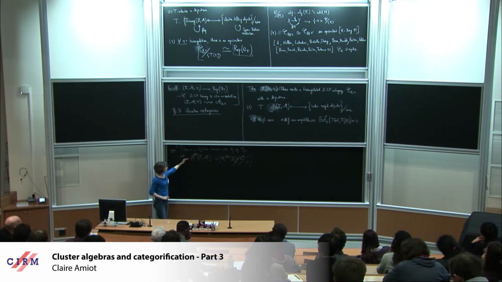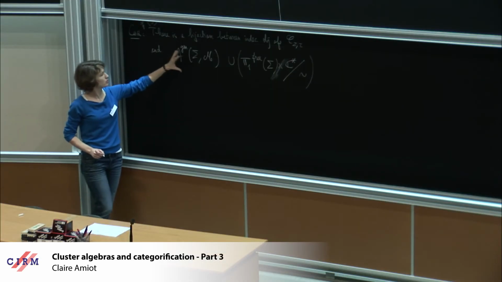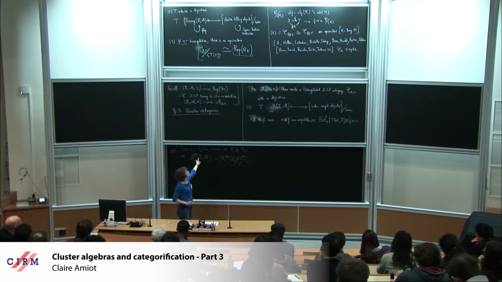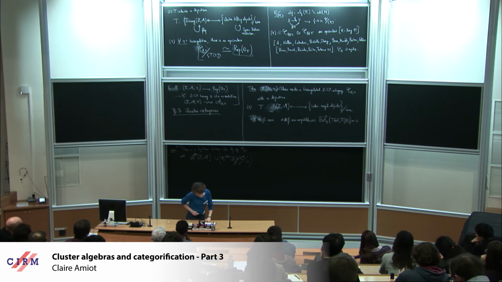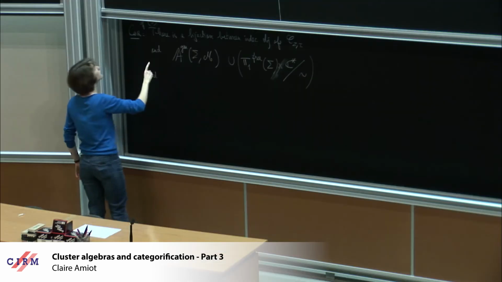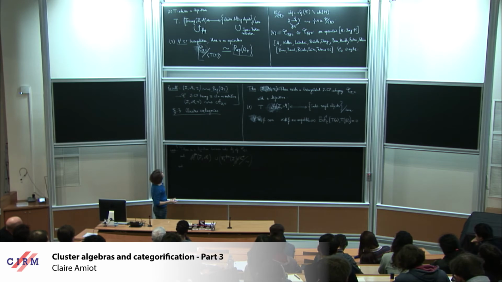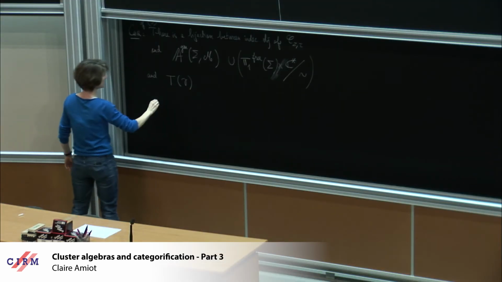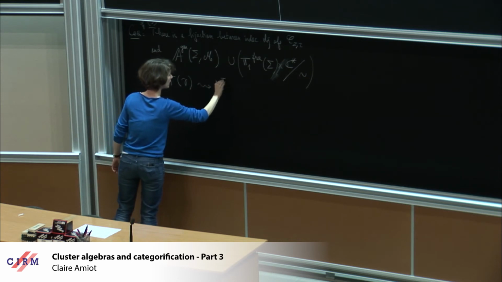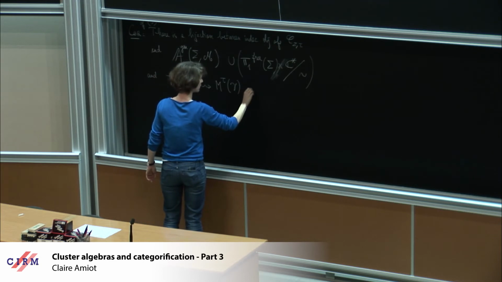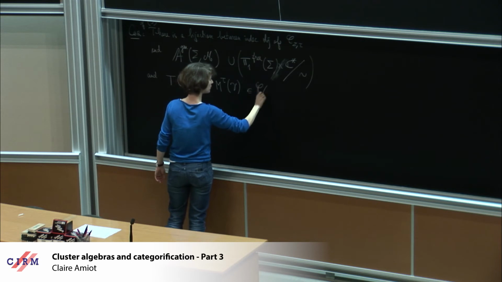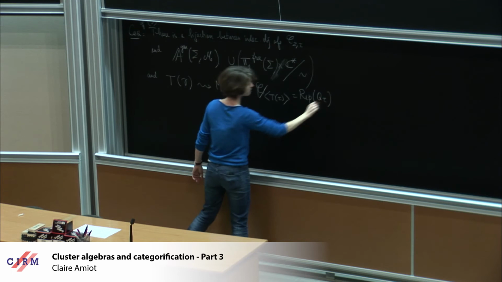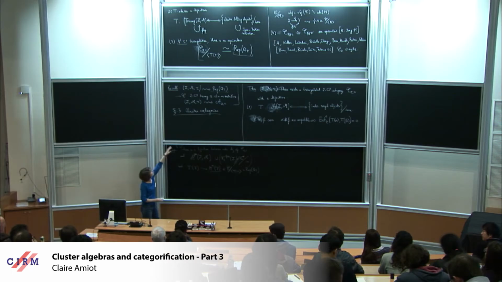Then we immediately get this, and you see that this is nice because you have a bijection between objects that do not depend on tau. So this category is much more symmetric than the other one. Moreover, this bijection T is closely related to this: if you take T of gamma, it will give you M tau of gamma as an object in C over T of tau through this equivalence. The construction of these modules is closely related with this map T.